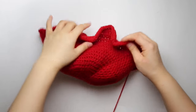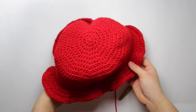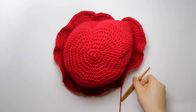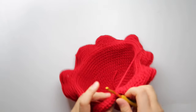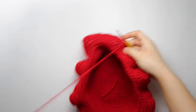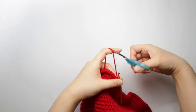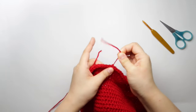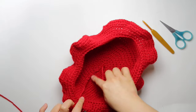So I just finished the brim, and if you look, I think it's wide enough, but you can also do another row just using the same pattern if you want. And I'm just going to finish it off. So we have a loop here. I already did the slip stitch, and then just pull it through. Cut like 3 to 4 inches of yarn left. Just pull it, and there we go. These two threads, you just wanna weave it in along this seam.